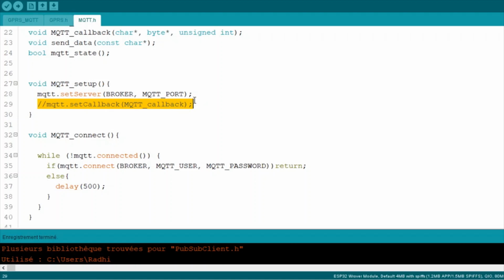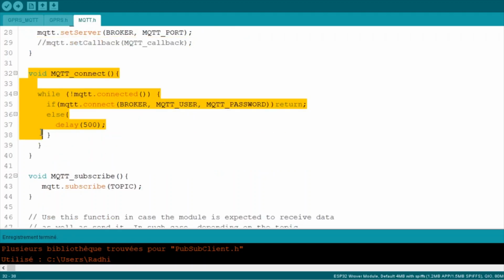A callback is a function that triggers when a topic receives new data. The moment that a topic receives data, this callback function will be automatically called. So if you have time sensitive data that you need to check the moment they reach the broker, you need to set a callback.